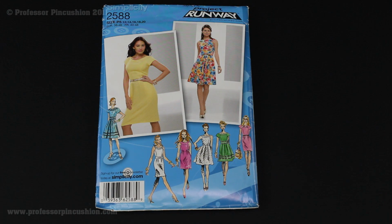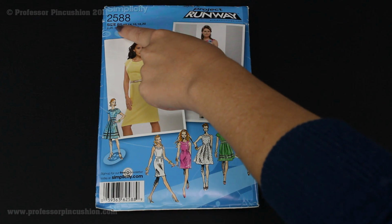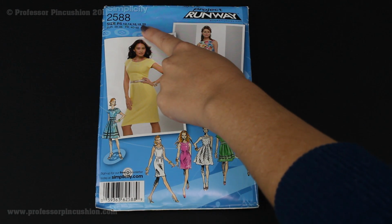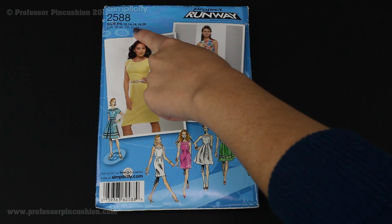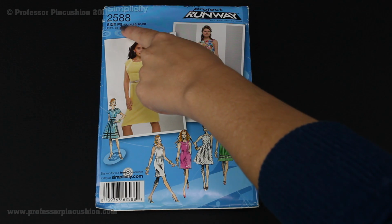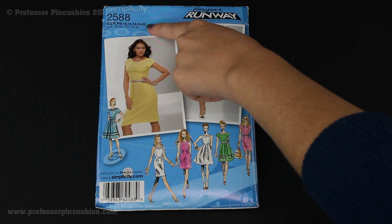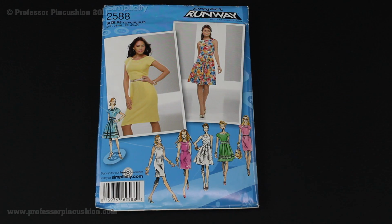The other thing you want to make sure to look for is the size. Now this pattern envelope has sizes 12 through 20. There's another one with sizes 4 through 12. So you want to make sure that when you pull the envelope that you get one that has your size in it. Now these sizes do not correspond with commercial retail sizes. You're definitely going to want to consult the back of the pattern envelope to make sure that your measurements fit the size that they list.